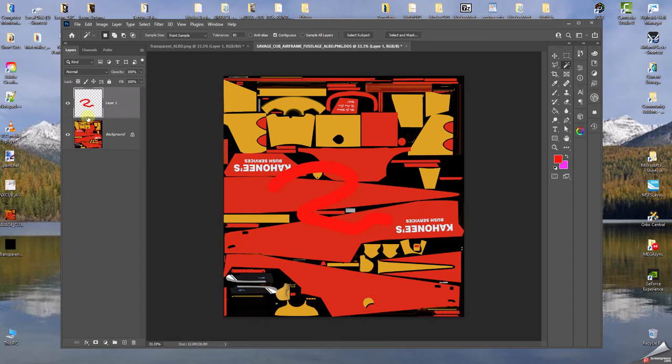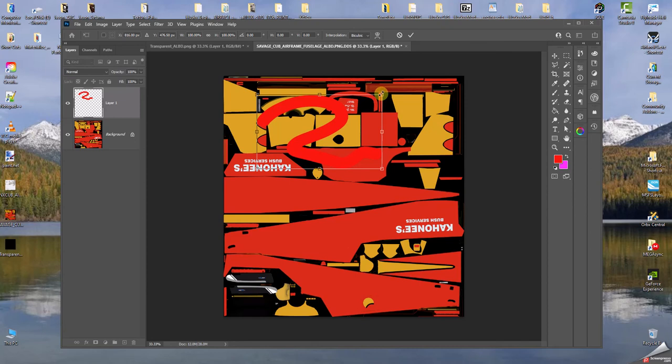As long as I'm selected on that layer, I could go Control T. Anyways, that's how it works in Photoshop. And I could move that around. I could resize it. And if you see, I'm just messing with that item, not the whole layer. And I can place it over the top of, I believe this is the lower panel on the cowling.